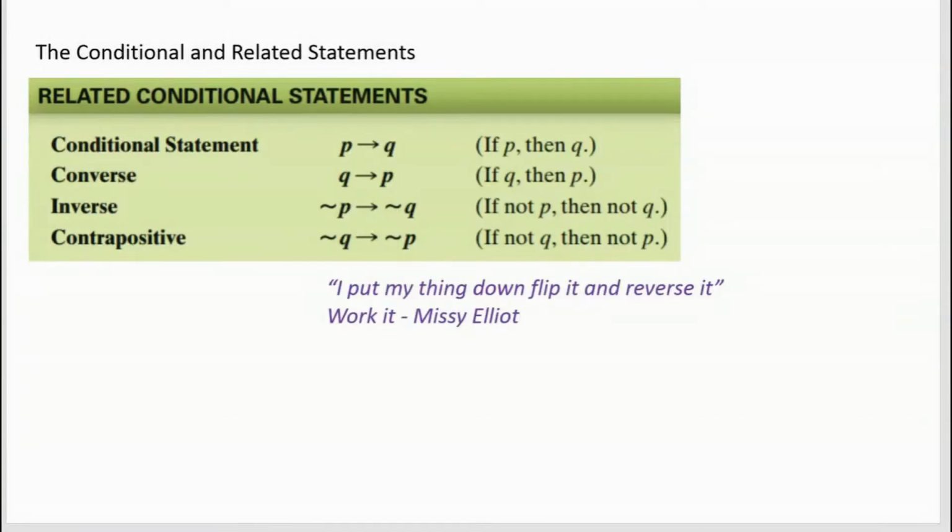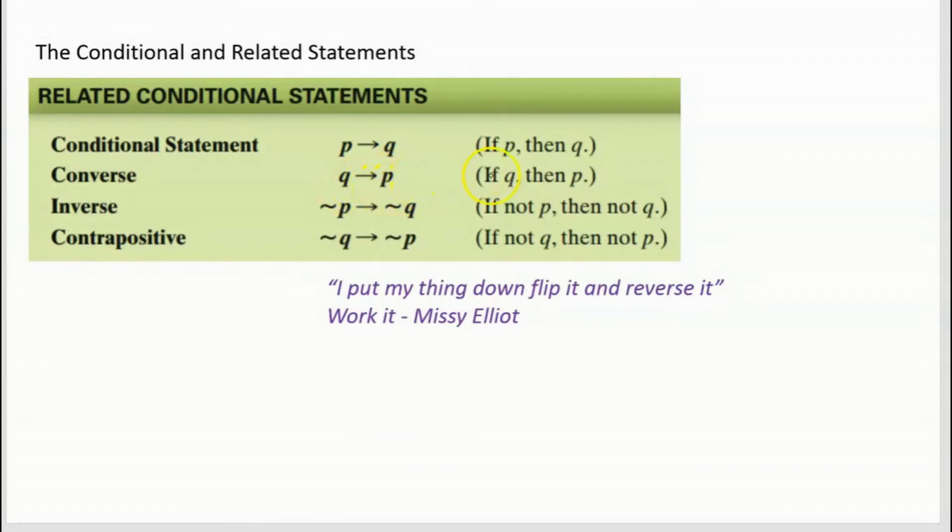In this video, we would like to talk about the conditional and then related statements. Now, from the last lecture, you'll recall the conditional is if P, then Q. I've got it listed first here, the conditional statement, if P, then Q. You could also read P implies Q. But then I've got something new called the converse listed second. And notice that's if Q, then P. Notice this is reversed. So we took the conditional if P, then Q and reversed it and said if Q, then P.